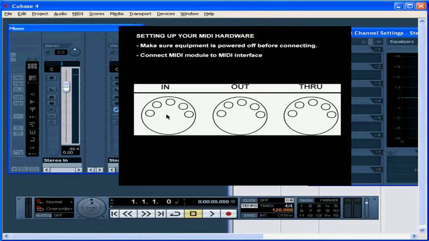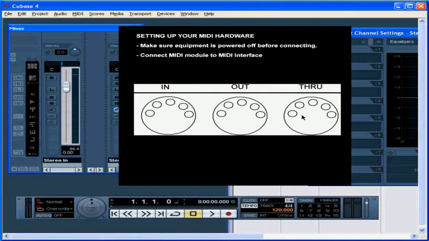So you plug a MIDI cable from the out port on your keyboard to the in port of your sound card. The MIDI out port allows your sound card to be the controller, like from your sound card back to your piano. This is how you play back recorded MIDI data through your external instrument. What you do here is plug a MIDI cable from your sound card's MIDI out port to your keyboard's MIDI in port.